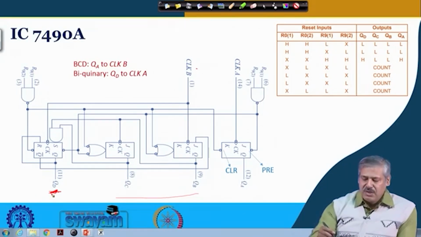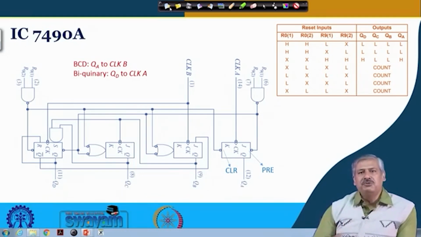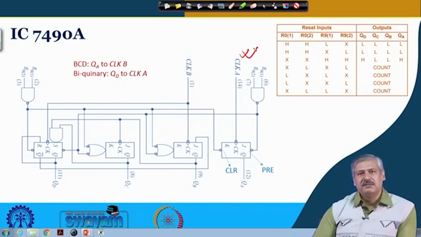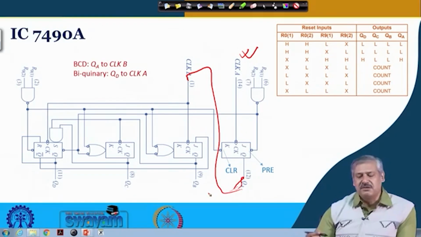But if you want it to work as a mod 10 counter, we have to cascade one after another, right. The cascading can be done in one of the 2 ways that we have mentioned. If we want a BCD counter made out of it, the mod 2 counter should be first and then the mod 5 counter will follow. At that time the clock will be fed here, the external clock or external event whose triggers are getting counted, and this QA needs to be connected over here. Then the circuit will behave like a mod 10 BCD counter, right.